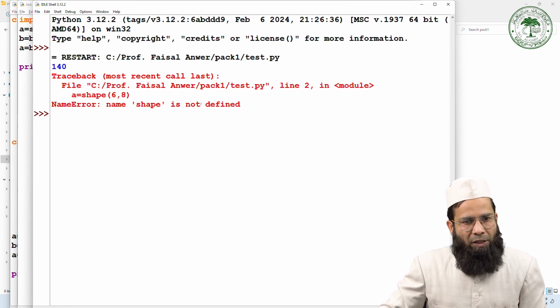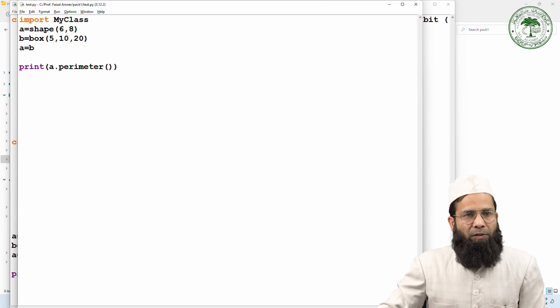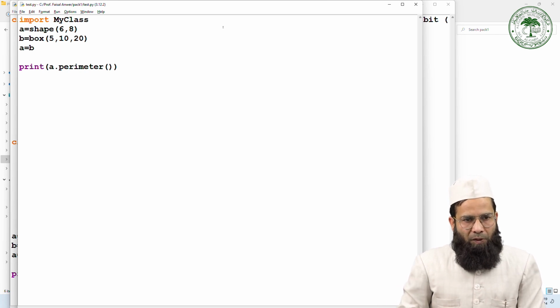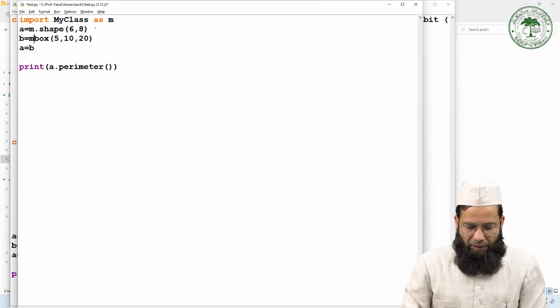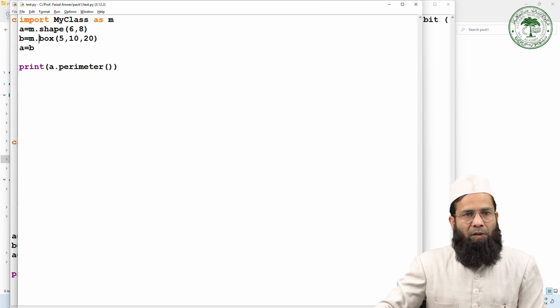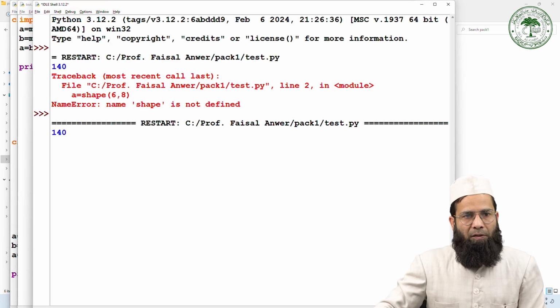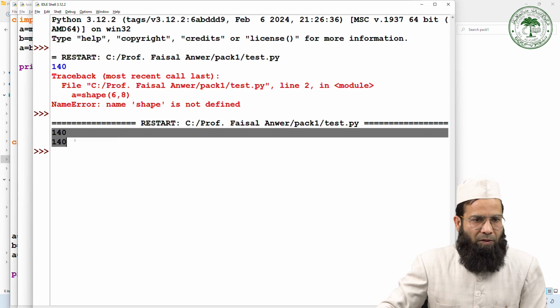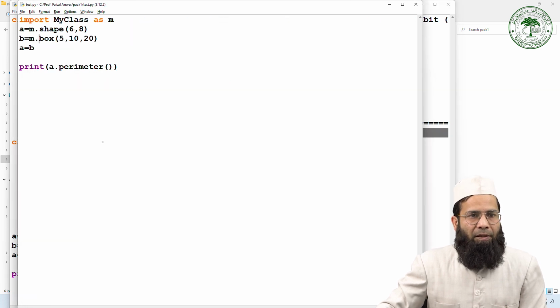So again you can see here shape is not defined. So what I need to do, let's say MyClass as m, and then m dot shape and m dot box, right? And then you can see here the value has been displayed here.